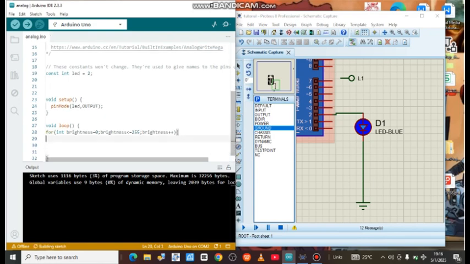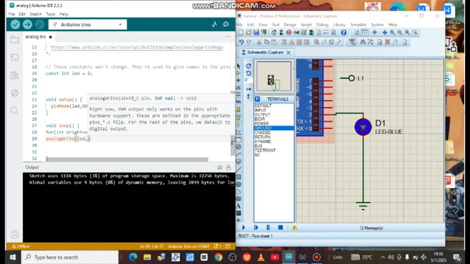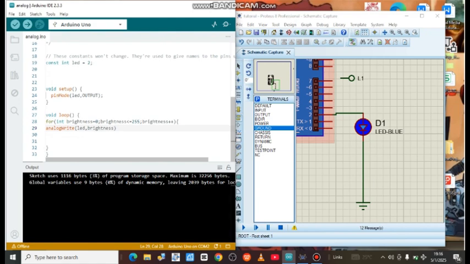Now we actually want the light to change. We're going to say analogWrite, write to our pin, which is LED, then write brightness. So what's going on here? Each time it goes through the for loop, we assign a value to the variable brightness.